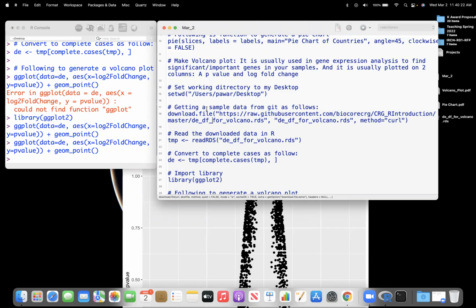I don't know what the default directory is when you open R, but every time you download any data, make sure you know the location. So I want to download this data into my directory called desktop. That's the reason I asked you to set your working directory to desktop.